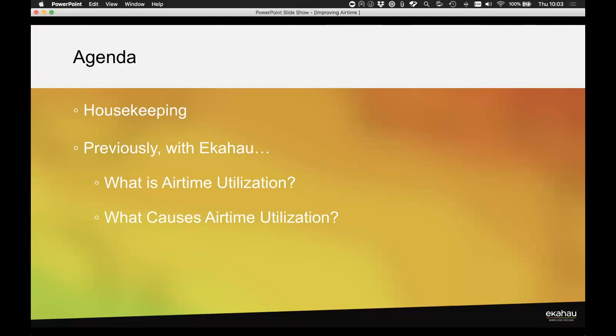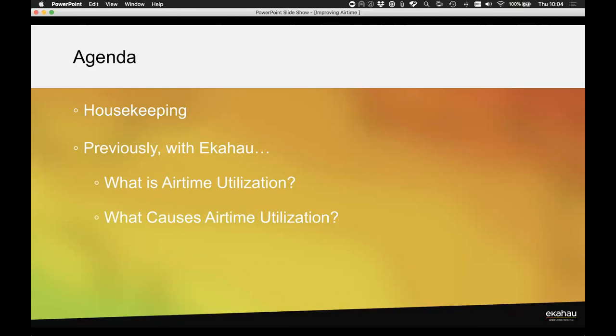We've got spectrum utilization, channel utilization, duty cycle. So there's a lot of things that get confusing and jumbled into that utilization pile. So we tried to hash that out and figure out what's what there, what makes up airtime utilization, and what causes it.